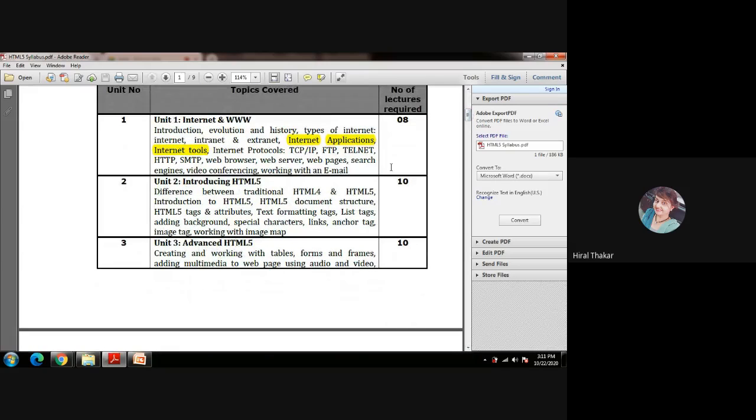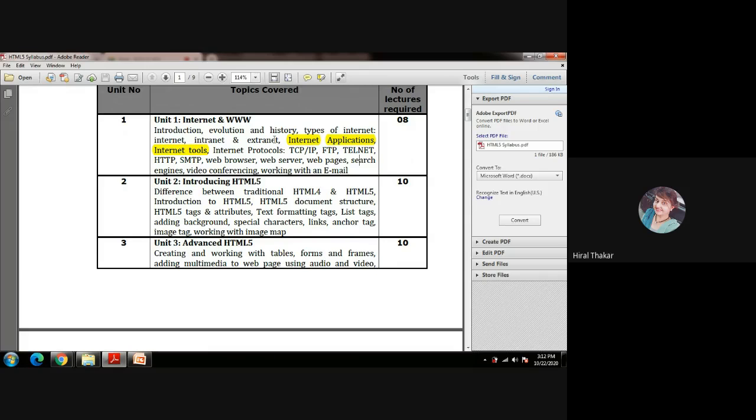and there are some basic concepts, as I have told you: where it started, who started it, what is there at the root of the internet. The basis of the internet is that it runs on protocols. I'll be teaching you all the necessary protocols through which we can access the internet and share data on the internet. We will be learning about the history of the internet, what is the meaning of internet, what is the meaning of www. Maybe in your school time you have done some of these things, but still we will revise it.